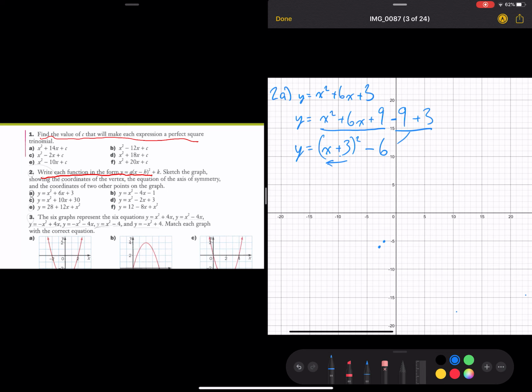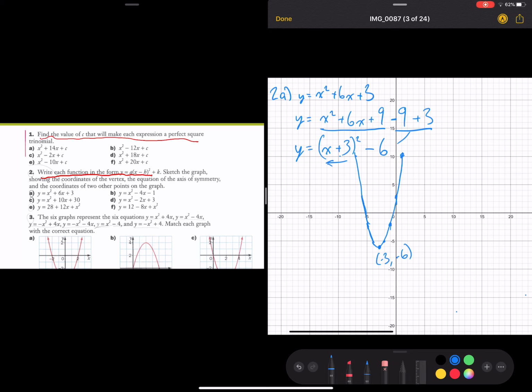Our step pattern is 1, 3, 5, 7. So draw 1, 3, 5, 7. 1, 3, 5. Whoops. 7. And that's it. We drew it. Where is our vertex? This is when I usually catch it. In fact, this is the second video I made. I caught it. I didn't catch it the first time.